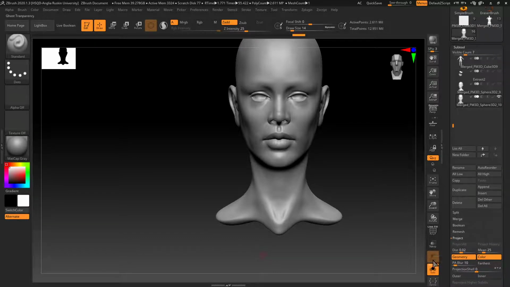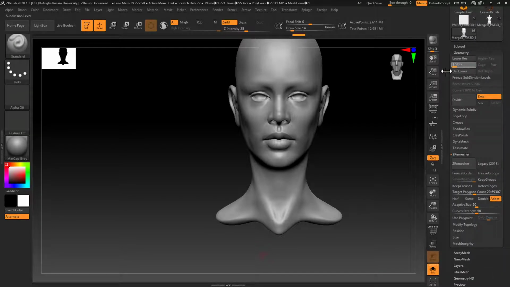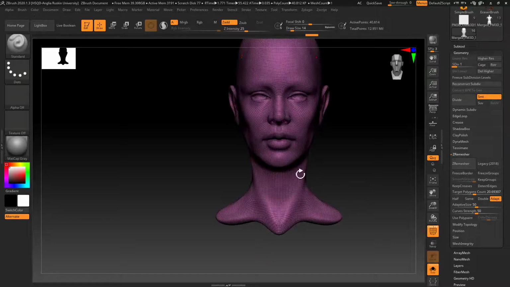And just to test something here, if I move to the lowest, this is what I have, okay? This is the lowest, this is the highest. So I need to paint on the highest. Because just like a texture in Photoshop, if you paint, let's say that this level is a texture that is 256 by 256 pixels, if you want to paint something, it's going to look quite pixelated. But if you paint on something that is 4K, by going all the way up, then you will start seeing more detail. It's the same principle here, because we are painting on the polygons. When we do painting, we're painting on the polygons.